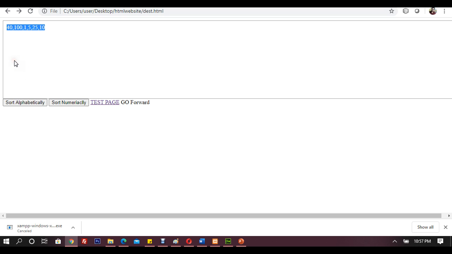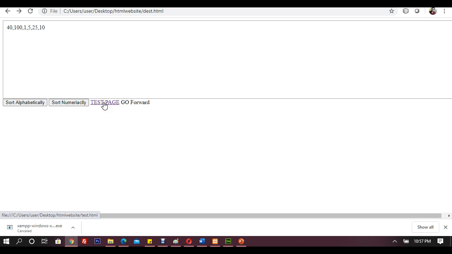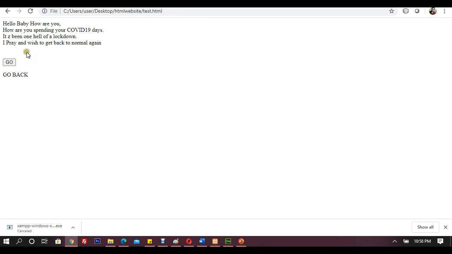So there's nothing like 2 pages. Yeah, I have to click on many different things. Test page, go 2 steps back. 2 steps back is the same page. For example, if you're having a hyperlink that you're coming from 1 page and then you're going to the 2nd page, then you want to jump in and go to the previous page, and you can do the same. You can even do history dot back, and you can even do history dot go -2, or history dot go 1. So if you want to say go 1, it's going to be +1.